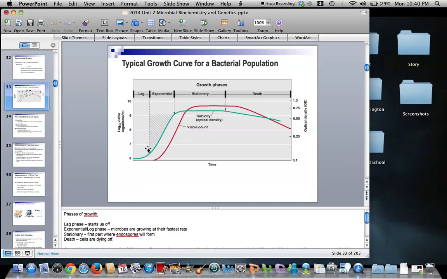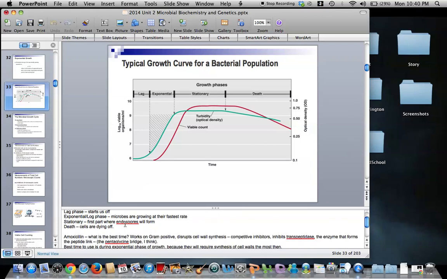There's phases of growth here. First, there's the lag phase. That's the bacteria getting used to whatever you're culturing them in. Then there's the exponential phase. This is the exponential growth that was described before. Then, as resources start to be used up, you reach a stationary phase. During the stationary phase, you see endospore formation of gram-positive bacteria because they try and protect themselves from entering the death phase, which, as resources and toxins build up, they start dropping off. Important to note that the death phase does not have as steep a slope as an exponential phase.